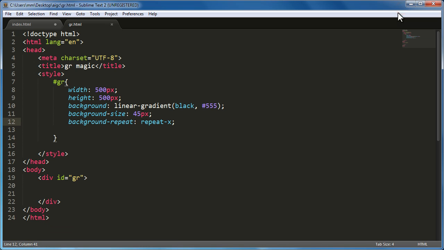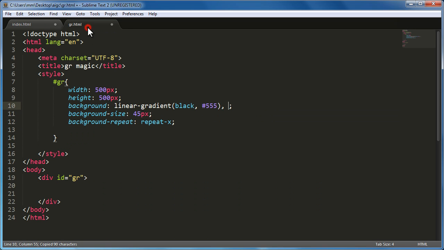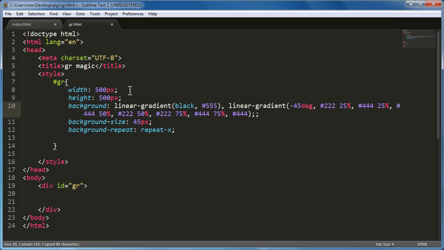Right. Next, people, just as we can include multiple background images, we can include multiple gradients, comma separated. So let me insert a comma. The next bit of code I'm going to bring over from the earlier documents is a little long-winded to write. It's a little complicated. In fact, I'll just copy and paste it, and then I'm going to explain it to you. So just copy it from here and paste it in the new document like so.